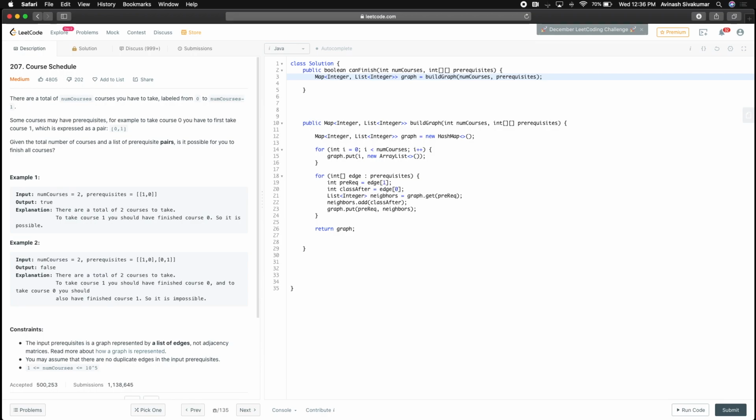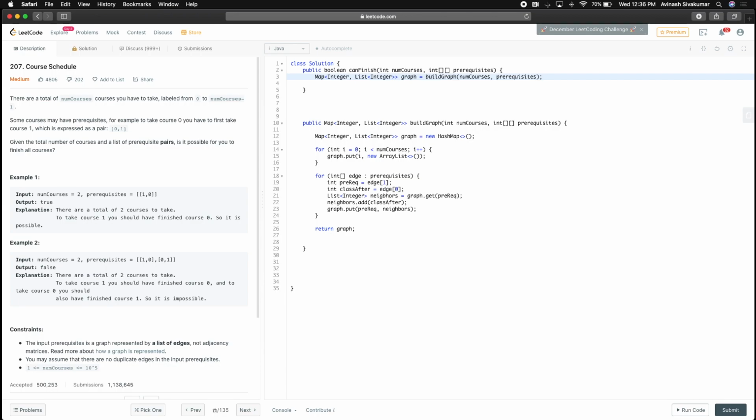Now, remember, the intuition behind the problem was to create a visited set and an explored set. Basically, if a node that we were visiting or exploring was in the visited set and it was not in the explored set, that means we have a cycle. If it was in the visited set and in the explored set, then we're fine.